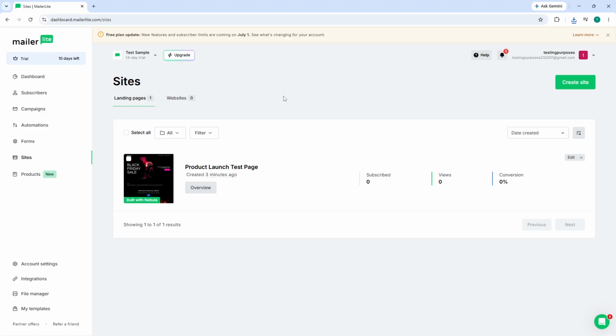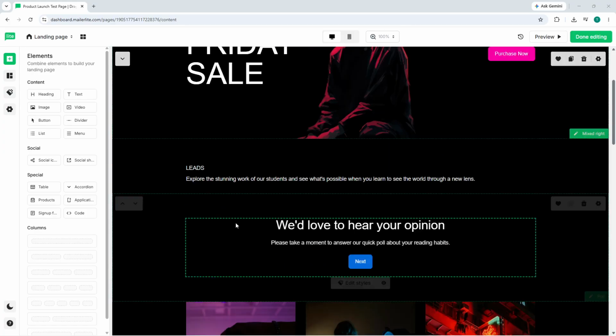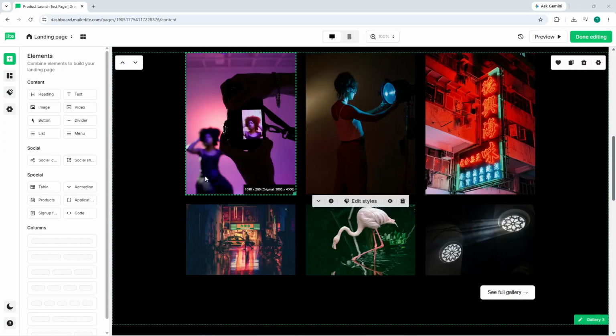Now it's time to select the specific landing page you want to edit. Scroll through your list and click on the name of the page you'd like to add an image to. This will take you into the page's overview, where you can see its current status, view analytics, or make changes. If you haven't created a landing page yet, you might want to pause and build one first, but for the purposes of this tutorial, we're assuming you already have a page ready to go.